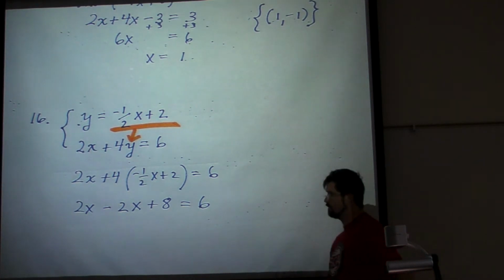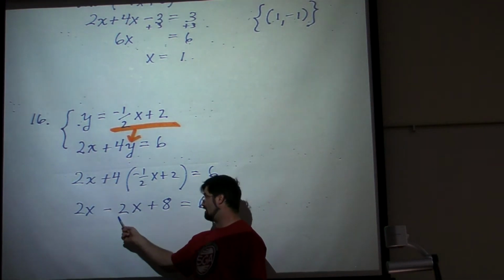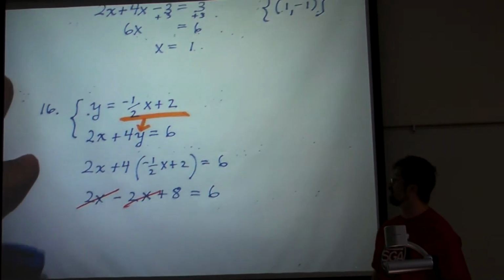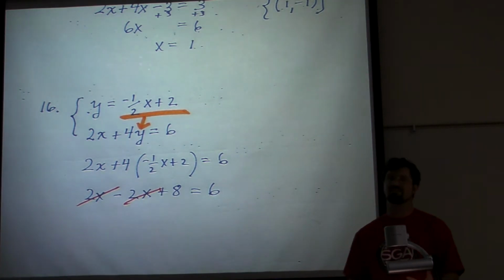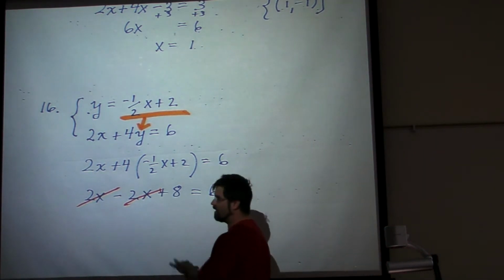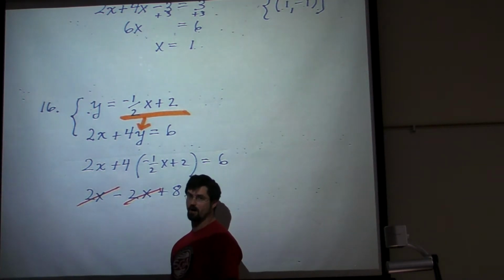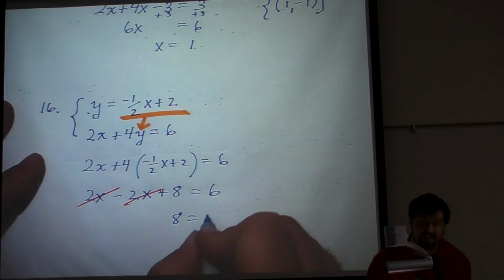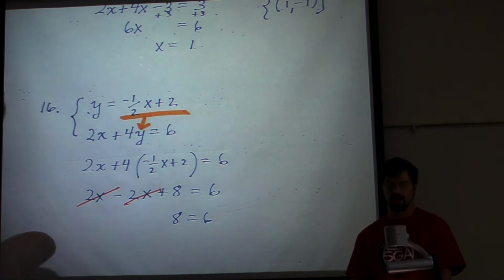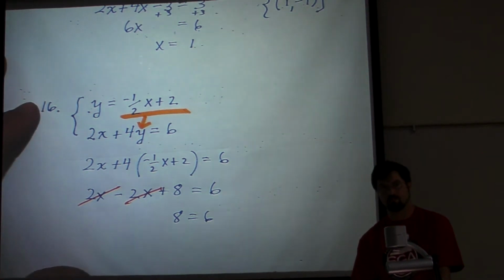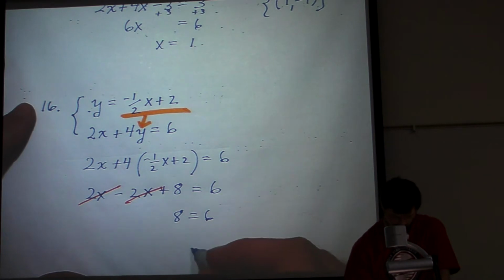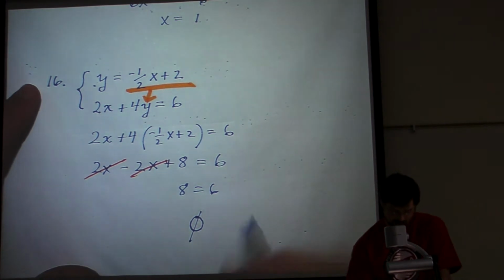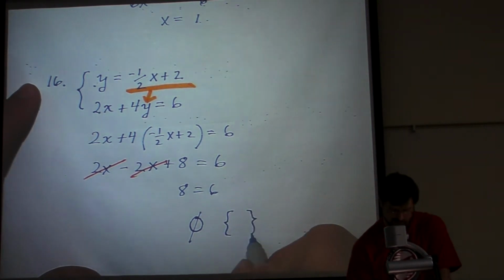Now there's something wrong with this statement: negative 2x plus 8 is 6. Wait, right here, 2x minus 2x is 0x. A lot of you left the x in there. If the coefficients cancel out, you're left with 0x, which is no x at all. So then you have 8 is 6, which we know is a contradiction. And if it's a contradiction, then how many solutions are there? None. So your answer should be that or that, an empty set.